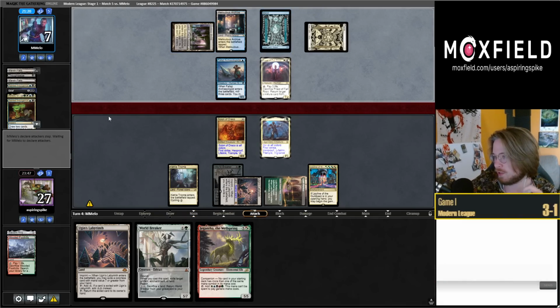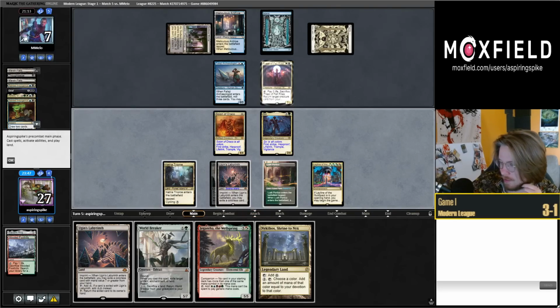It's an interesting conversation. So if I hit them with a Scion, they can't even activate the Priest, and I drew Nykthos.